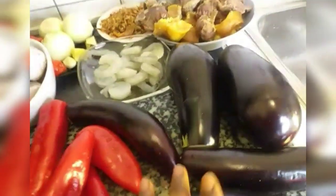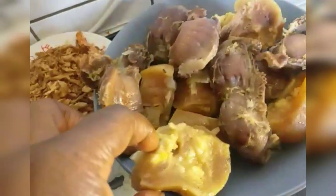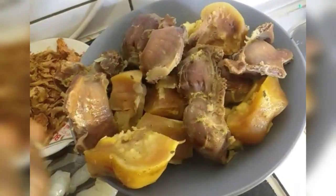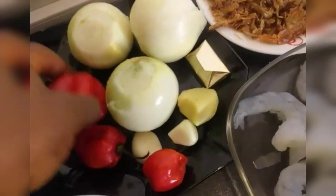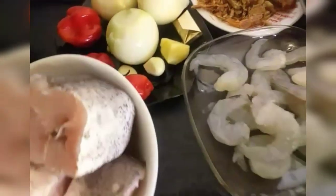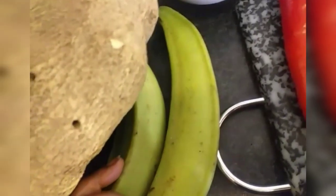So we're needing garden eggs, lasagna, shrimps washed and clean, and cow leg. I've already cooked it with salt, Maggie, pepper, a little bit of herbs, and crayfish. I also have a little bit of baby crayfish to add inside. And here are onions, habanero pepper, ginger, Maggie for taste, garlic, and the main star — yam and plantain.